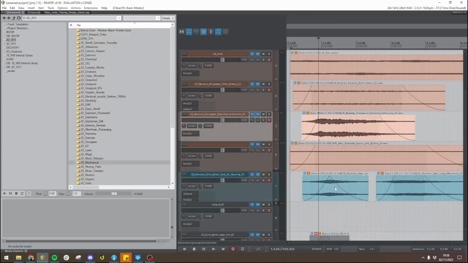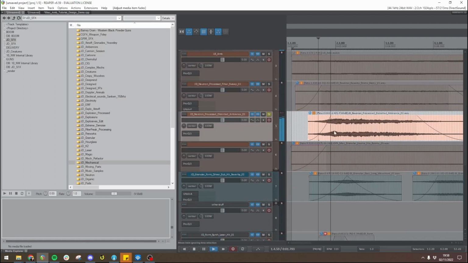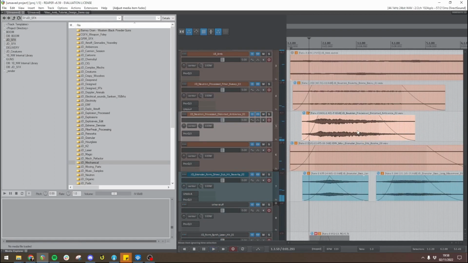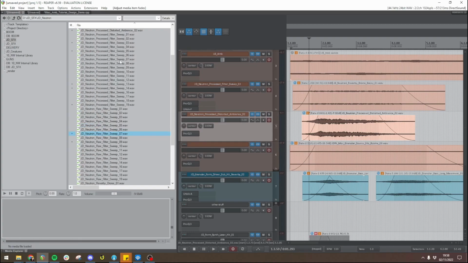Then I added this, which is just something I made on a Behringer Neutron. I'll show you that just now. Process.